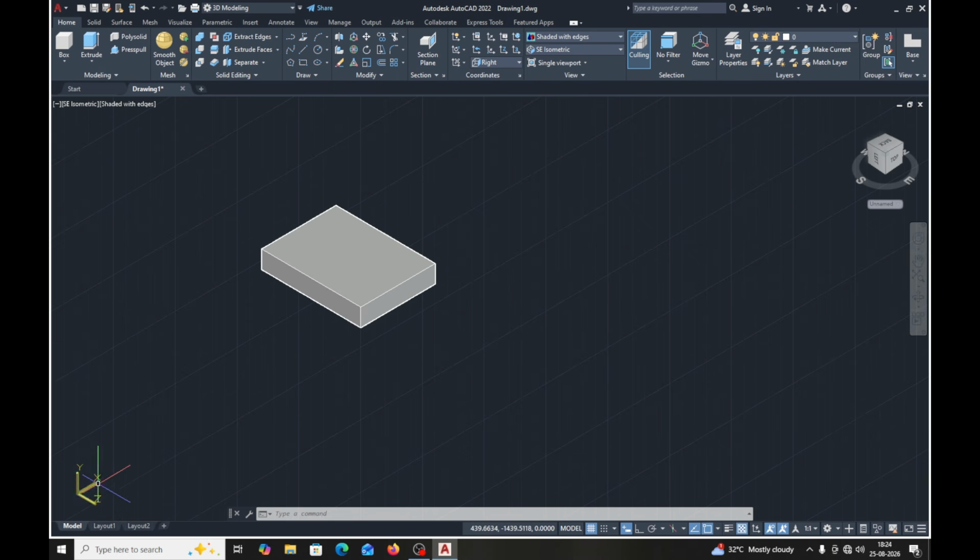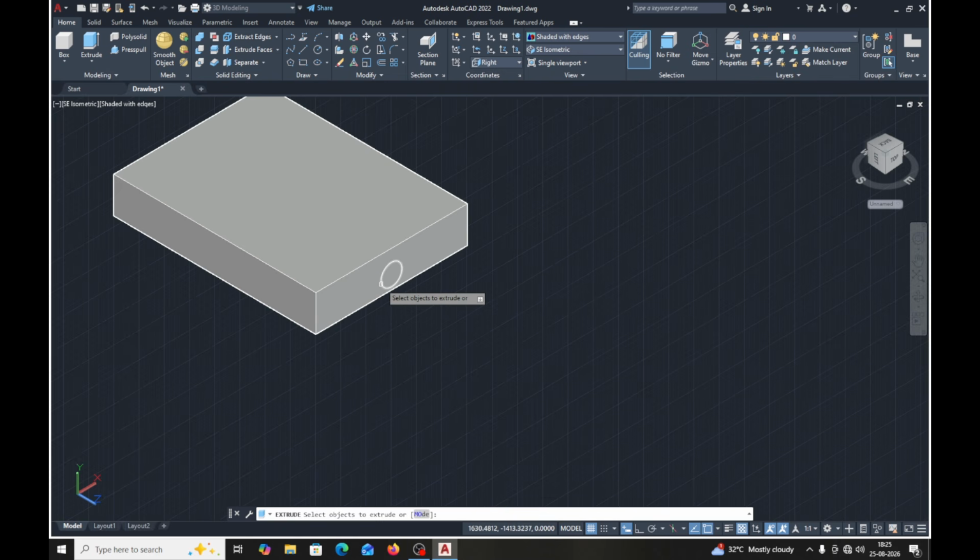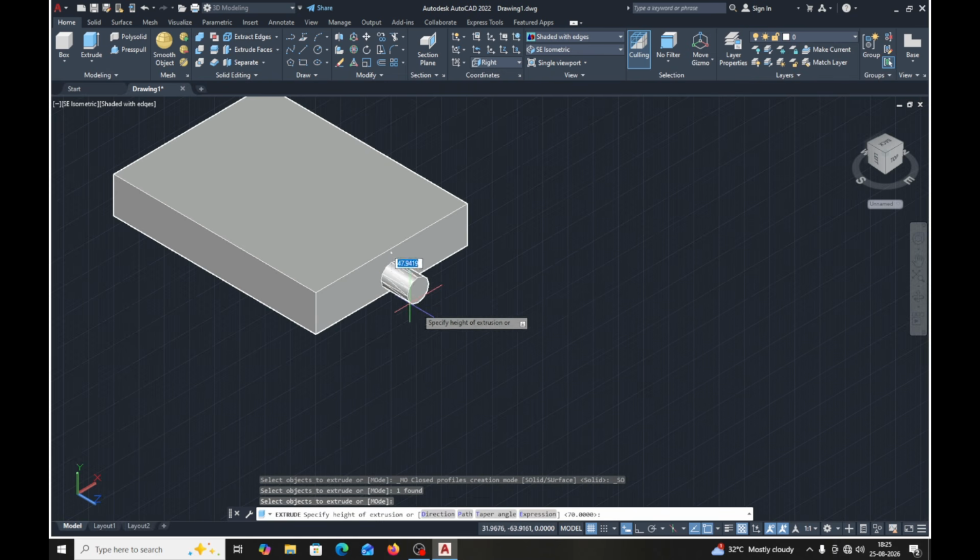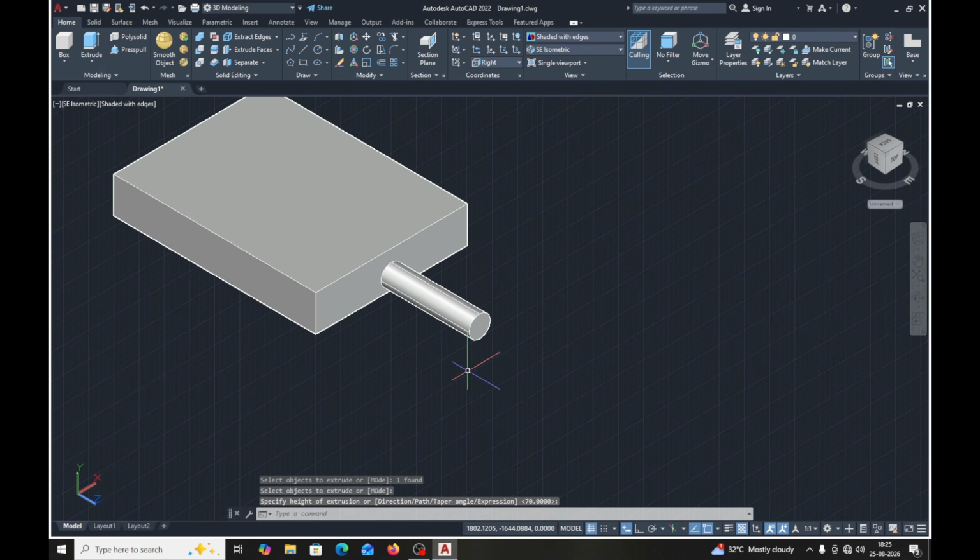Our working plane XY is aligned with this face. Suppose I make a circle here, at the middle point. Now if you want to extrude it, extrude, select this, enter. In this way you can.